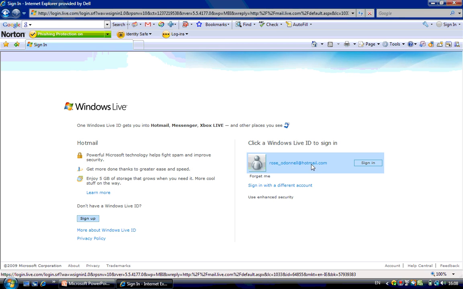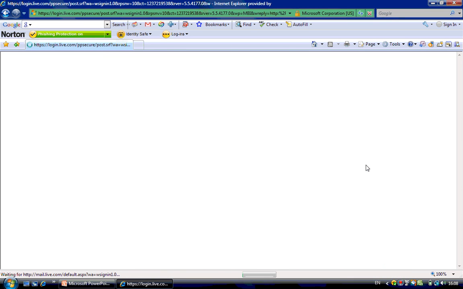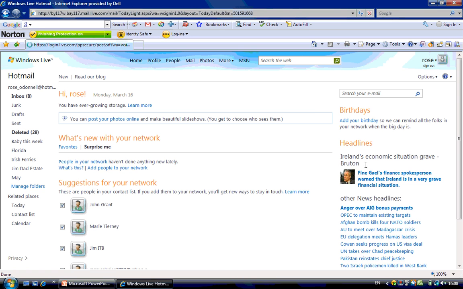www.hotmail.com and you will sign in. Now, I've been here before, so it's remembered me. But again, you just sign in. So your username and then your password. Okay, now Brian will set that up for you. Once it's set up, then like any email account, you have the options to change your password, which you probably want to do. Okay, normally you do that up under options and change your password.